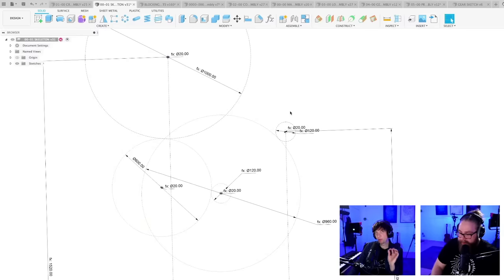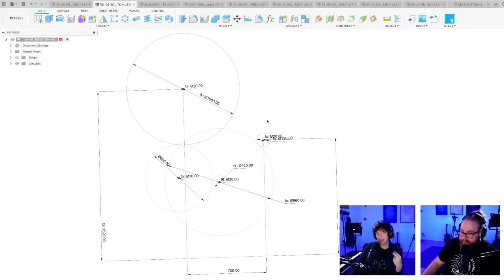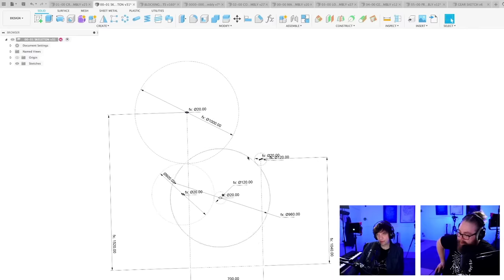Yep. Team two, and it's not a flat belt, right? Because we have to maintain the gear ratio, so it has to be a toothed belt. And it has to be super special because, have you ever seen a 1 meter in diameter toothed belt gear? It's kind of difficult to make, I think.